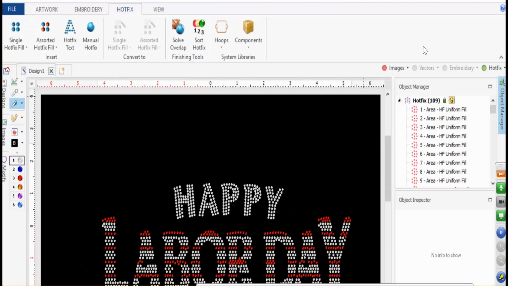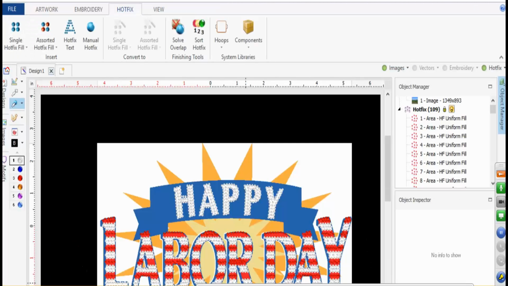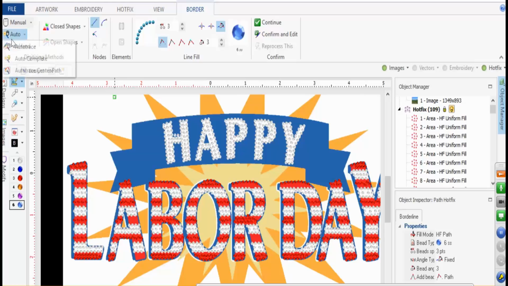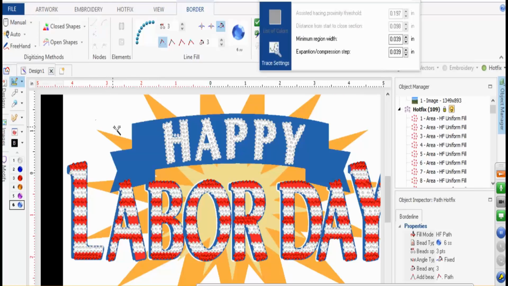Okay, so moving right along. The next part I want to do is the happy face now. I'm going to choose the stone that I want to use, the light blue. If I choose the path file, which is going to basically outline, and I use auto, autocomplete, it's going to see all the blue.